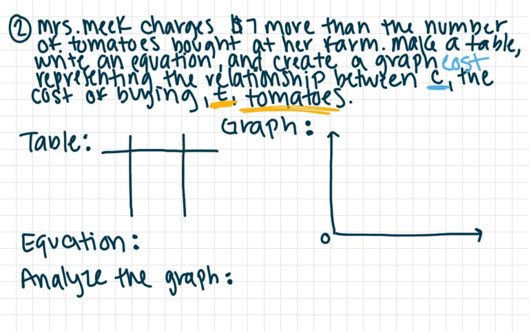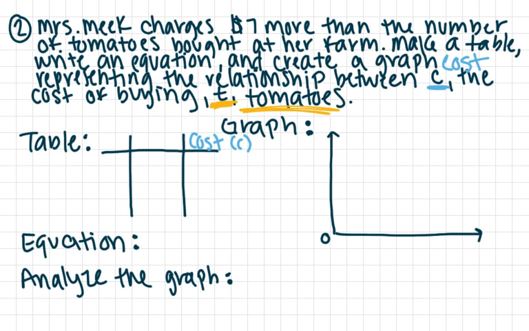So the first step is what is changing what? What is affecting the other thing? Remember, we have to identify our input, the thing that's changing, and when I change that thing, what is it affecting? That is going to be our output or our result. So what are we trying to find? Well, we're trying to find how much I'm going to be spending on tomatoes. That is our outcome. So the cost is going to be our output, or our dependent variable, here.